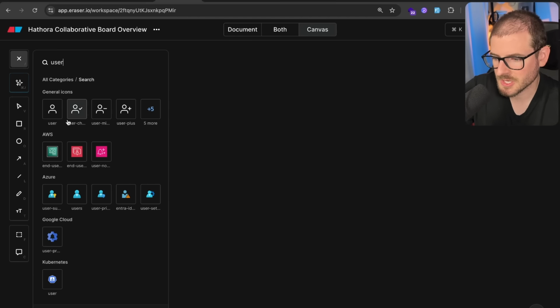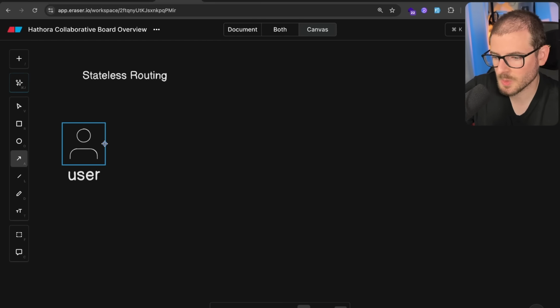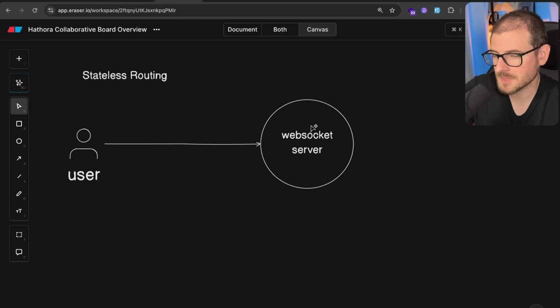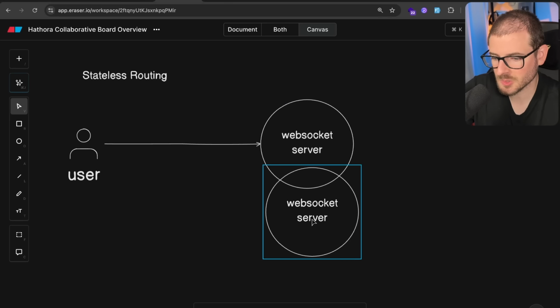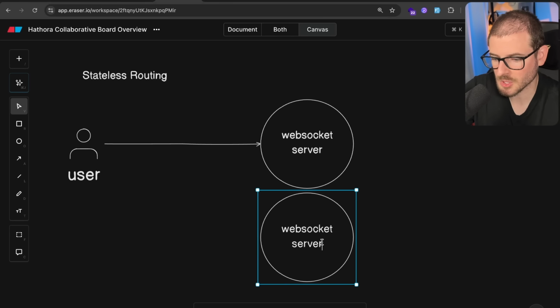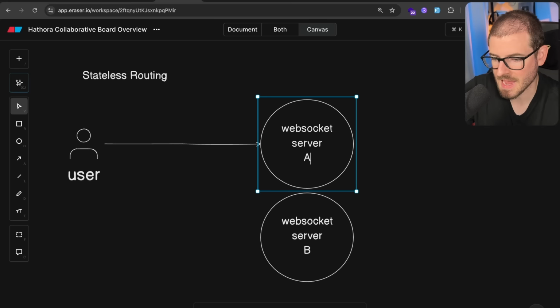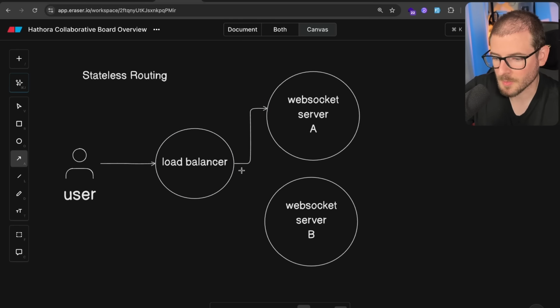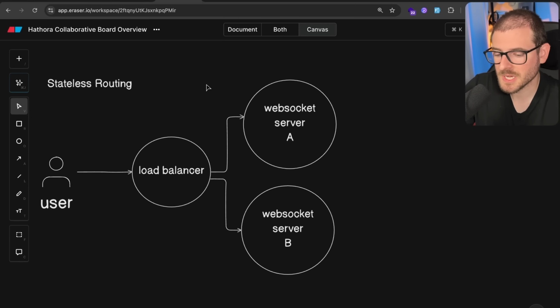So basically, if there's a user and they want to access your API or WebSocket server, you can have them directly connect to the WebSocket server, but at a certain scale, this will no longer work because you have to create multiple WebSocket servers, like a WebSocket A and a WebSocket B. And then in front of that, you're probably going to end up adding some type of load balancer. A load balancer will probably just connect that user to one of these available socket servers. This approach will take you pretty far in terms of scaling, but again, at Figma's level of scaling, this approach will fall apart.